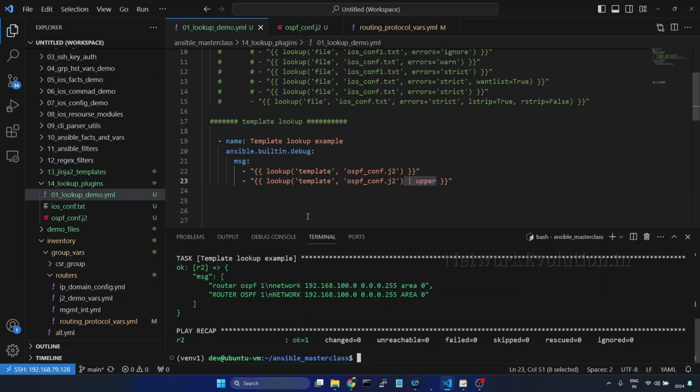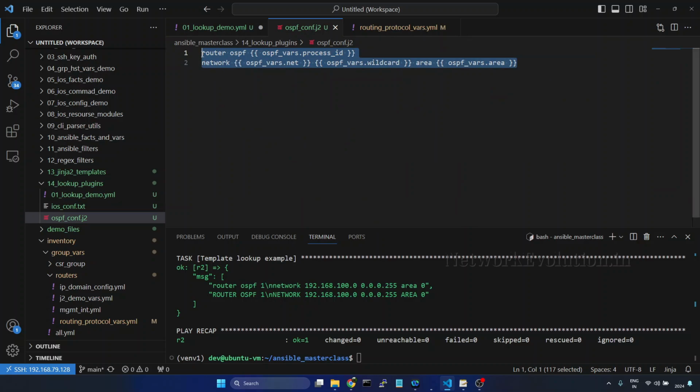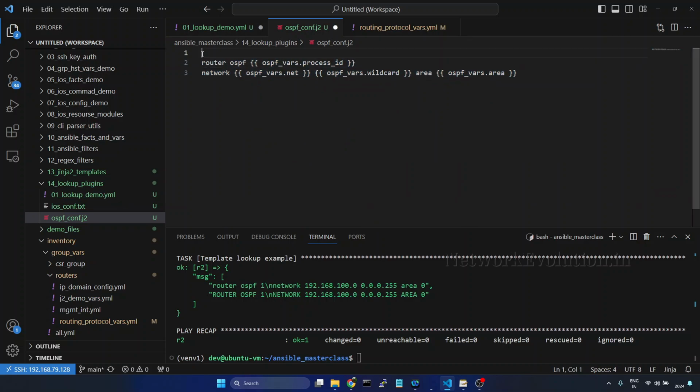Now we'll see how to apply comment start and end string. I will comment these two lines. Here I will add a comment. I'll give hash, save it.